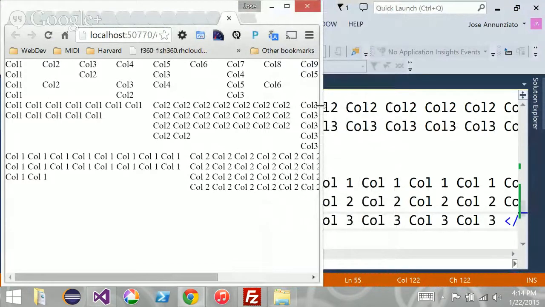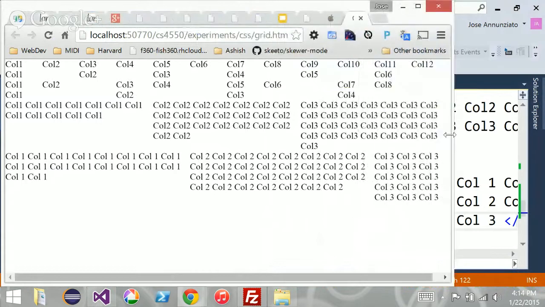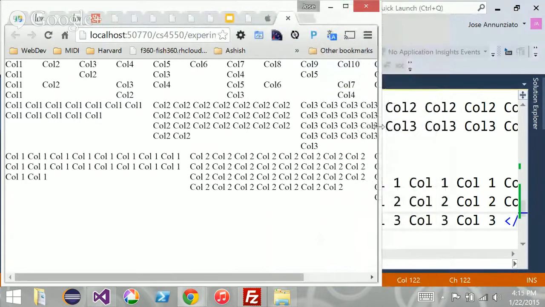What do I need? What can I do? I want a grid system, right? Because I don't want to have to deal with these floats and all this business. And so what I could do is I could make various versions of the grid system. One grid system for when the width of the page is 600, one grid system when the width of the page is 400, and when it's below that. That makes sense? All right.